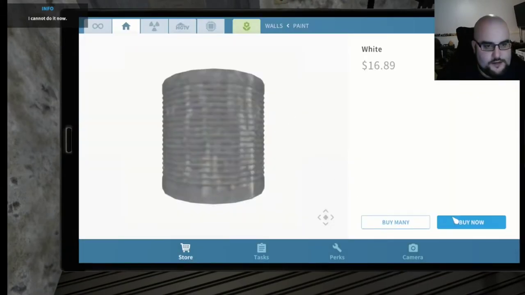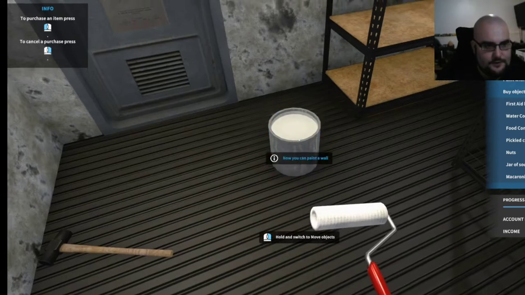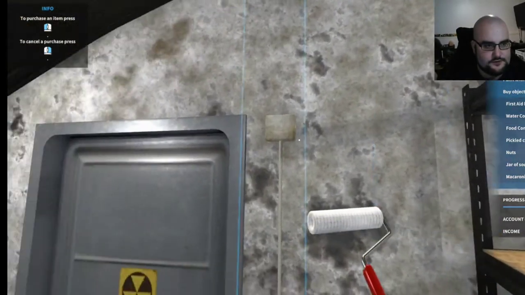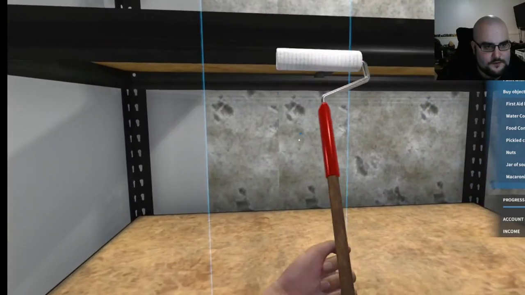Oops. With white. There we go. I'm going to put it right there so that way I can... Actually, I can probably reach in behind. Yeah, I can just do this.